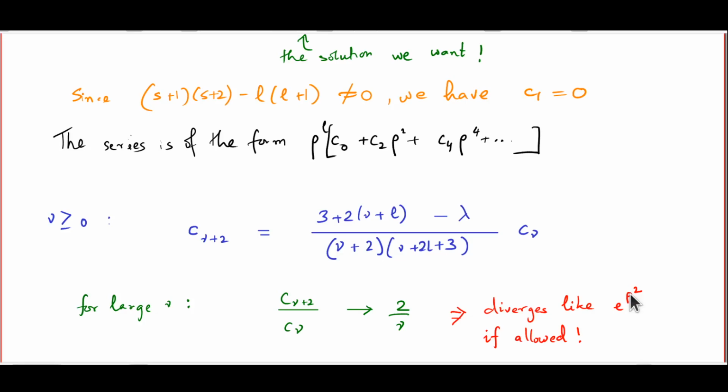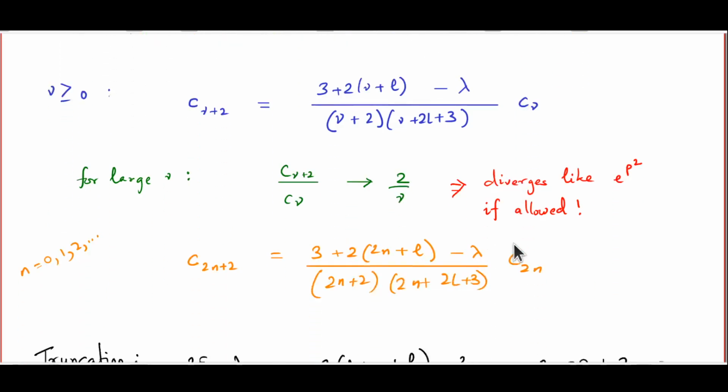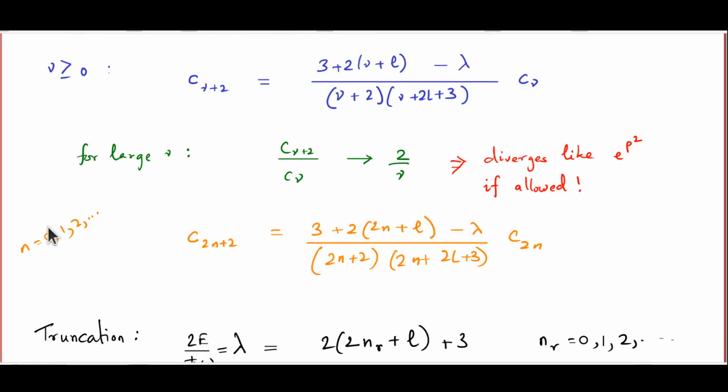But before we do that, let me just point out that although this equation is for any nu, we are only interested in the case where nu is twice n, where n is some integer, because only even coefficients will appear in your final answer. So just by putting in nu equal to 2n, you can write this in the form c2n plus 2 is, well, this is just exactly this expression with nu replaced by 2n. This of course gives you the relationship between c2n plus 2 and c2n, and n of course takes values 0, 1, 2 and so on.